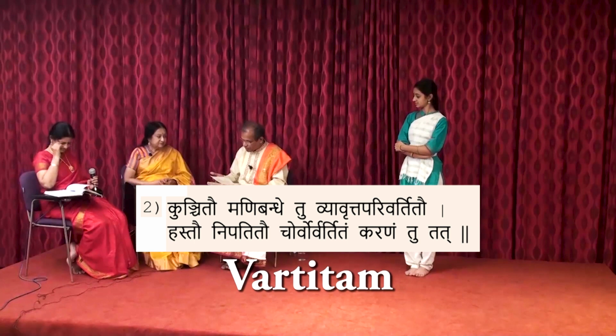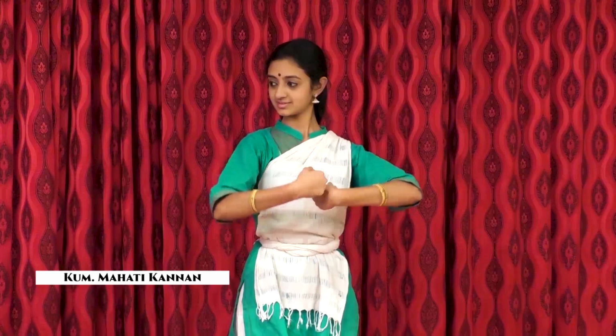It is said: Kunchito manibandhas tu, vyavrittaparivartitau, hastau nipatitau chordhve, vartitam karanam. If the hands that are bent at the wrists undergo Vyavartita and Parivartita and then get dropped suddenly, it is called Vartitam Karanam.